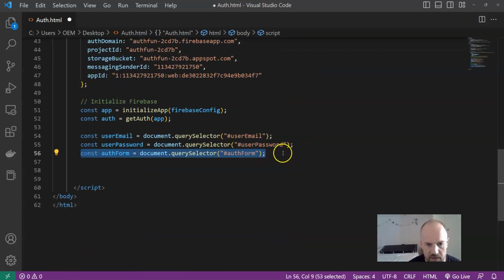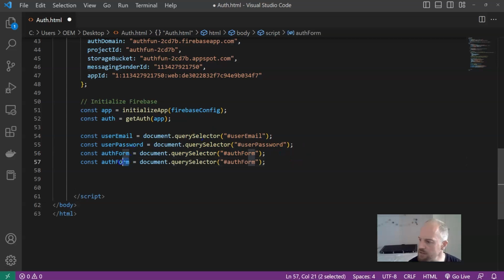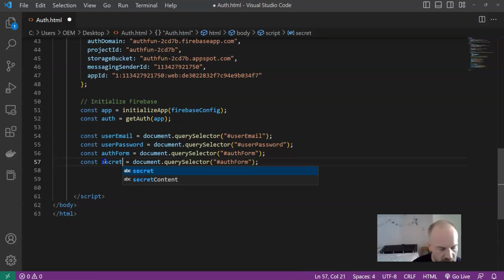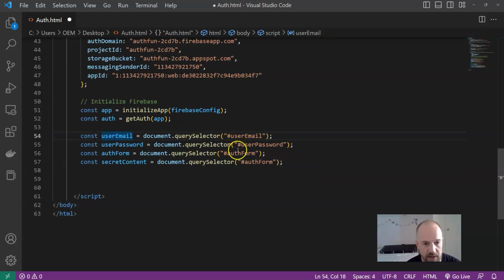But then there was the secret content one as well, wasn't there? So let's call this secretContent. I like the variables to be called the same thing. If that confuses you and you want different names for the variables compared to the IDs, then do that. But for me, I like it kept the same. I like to use the ID name as the variable name. Again, that's just my preference, but you don't have to do that. The important thing is that these ID names are correct, and that you are grabbing the element from the HTML that you want to grab and store in a variable. The reason we do this is so that we can use these variables in our JavaScript code later on.